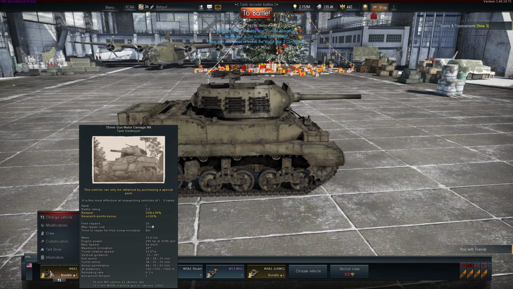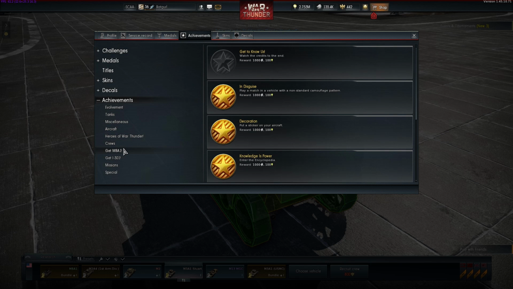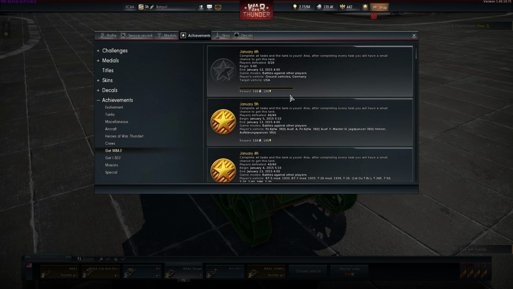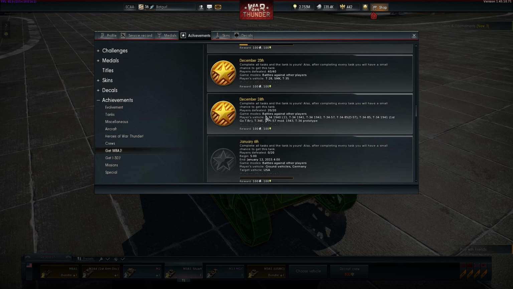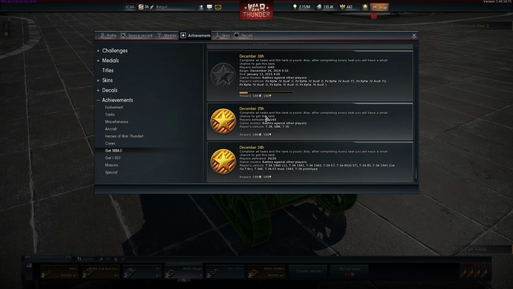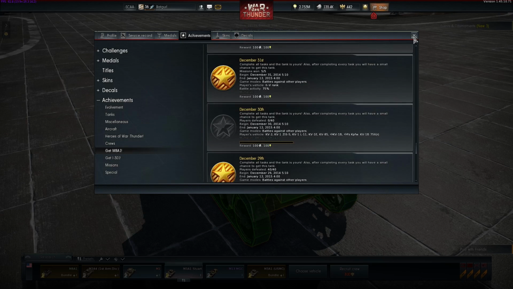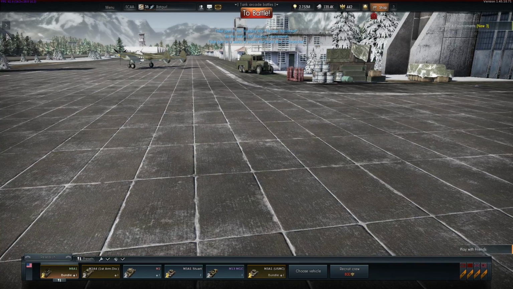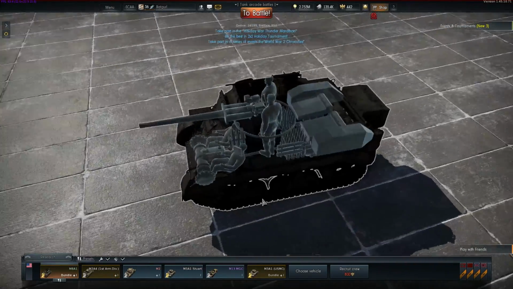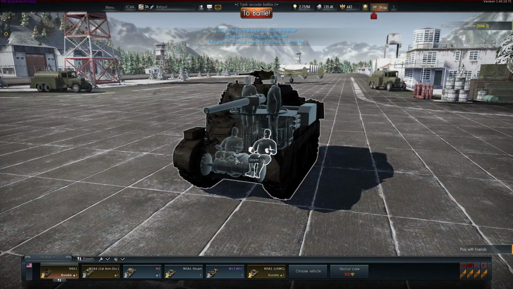Alright, so we'll pick that up in just 1 second. Here's where you find out the achievement. You go into your profile, click achievements, and click on Get M8A1. And here's all the tasks you have to do. Essentially, there's going to be a new task every day from the 24th to the 11th. And you have until the 12th to complete all the tasks. Now, after each one of these tasks, you'll get a slight chance to get the tank. And I mean slight, like it's really, really hard to get this tank. I had to complete quite a number of them.